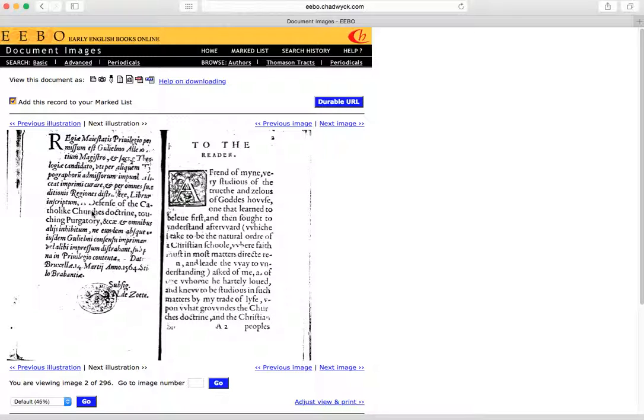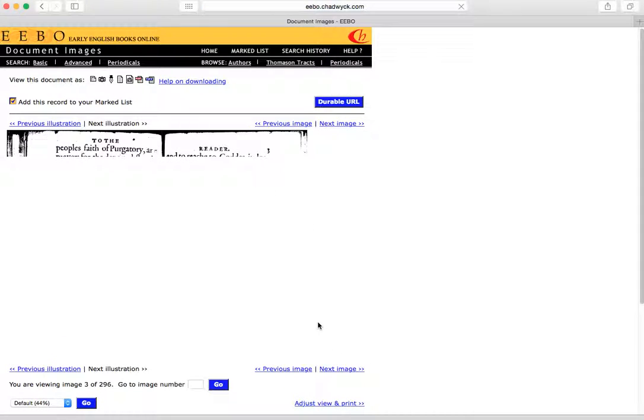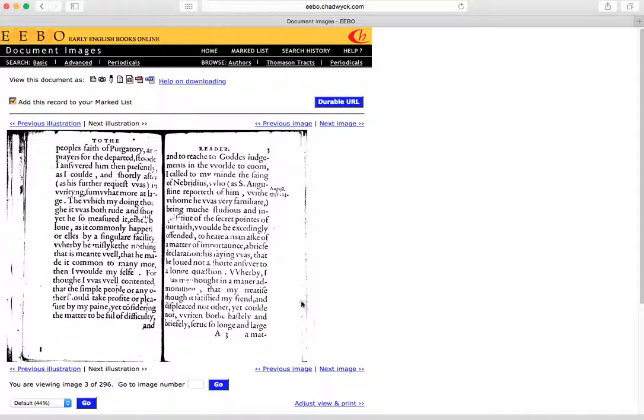Or places where the initial copy just didn't print very well. Or the way it was scanned means that there's very little margin on one of the pages and it's slightly distorted. So there's something that you can sometimes do on Early English Books Online to help yourself out.